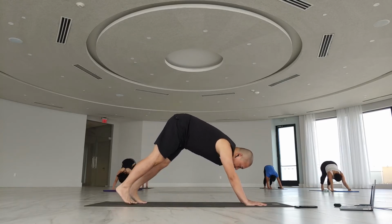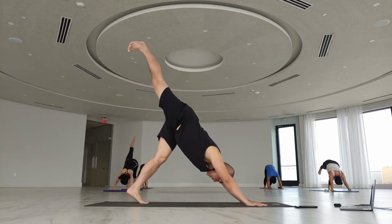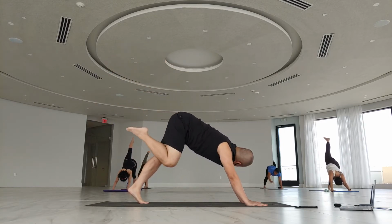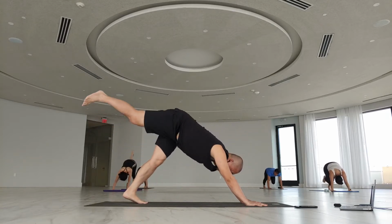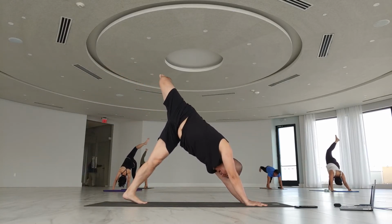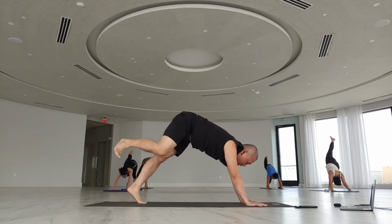All right, come back to stillness in your down dog. Inhale, raise your right leg up, three-legged dog. Exhale, draw the right knee in toward the nose and round the spine. Inhale, kick your right leg up, open up the hips and bend the right knee. Re-extend the right leg, step the right foot forward, warrior one.